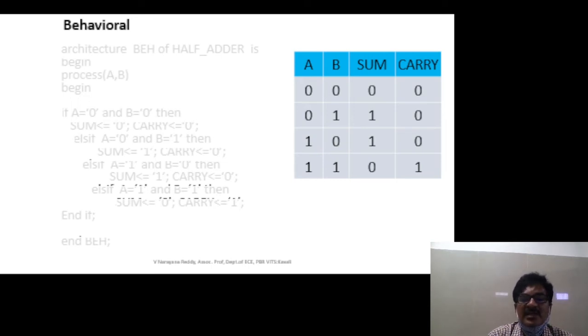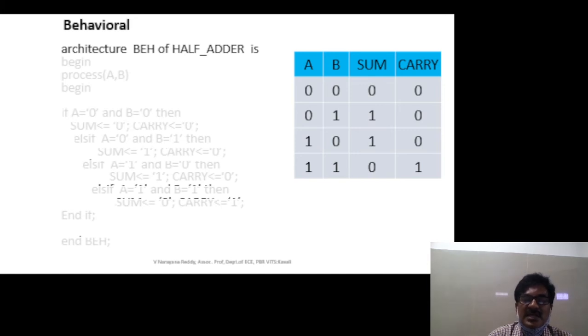Now, coming to the syntax, how to represent the architecture in the behavioral model: as per syntax, the architecture body starts with the word architecture, followed by the architecture name and the entity name. The architecture name and entity name are both user defined words.